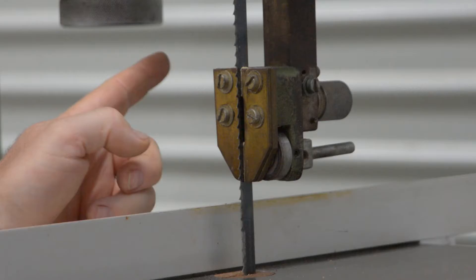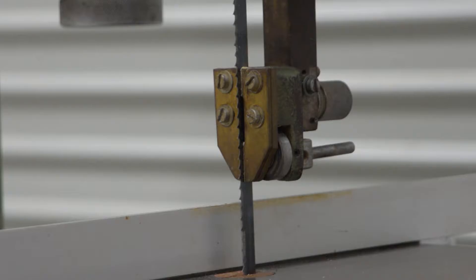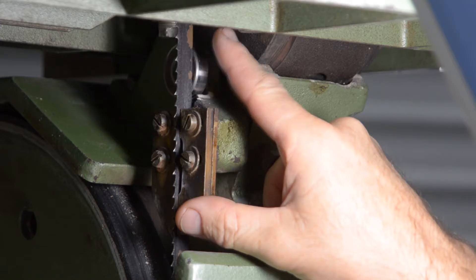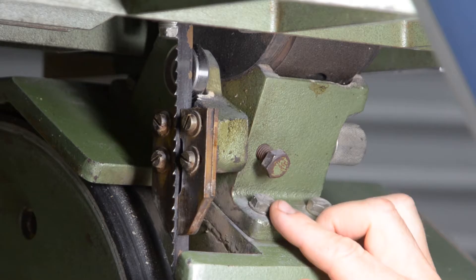The bandsaw blades are not perfect. But in essence, it's not touching these guides at all. Not even the back one. You can see the ball bearing there that's running. So this is actually doing everything it's supposed to. Unfortunately, the lower guide assembly, you can see this bearing here and the guides there. The guides are fine.